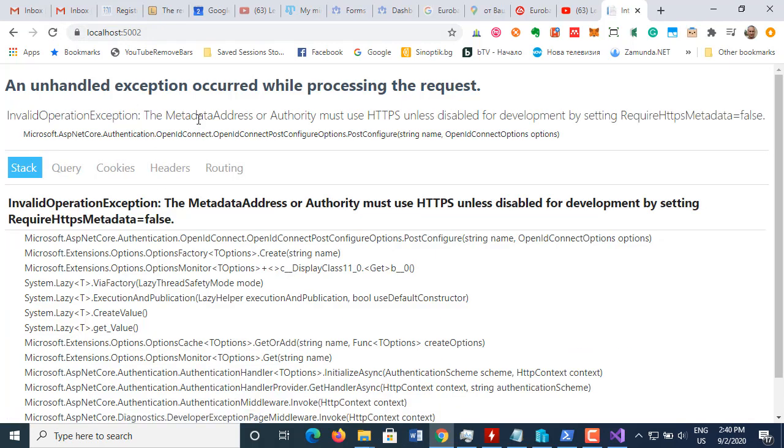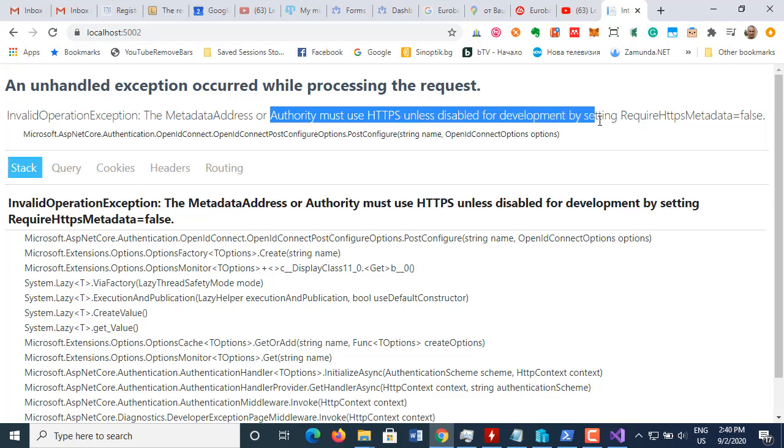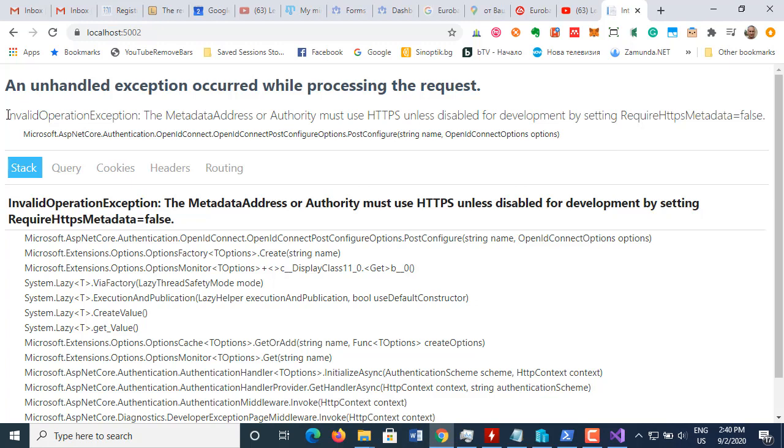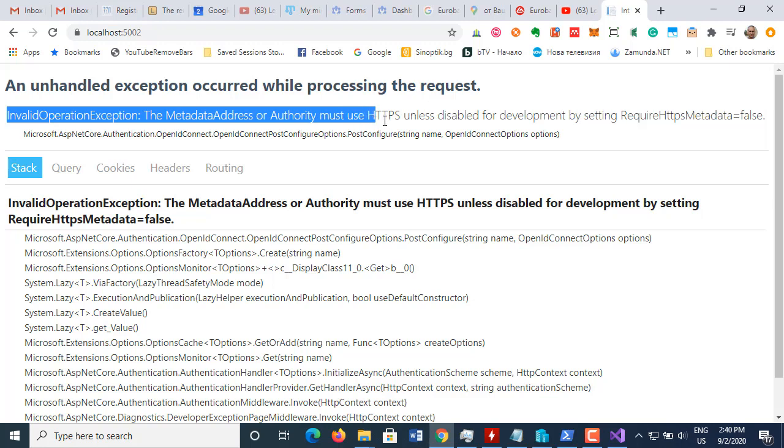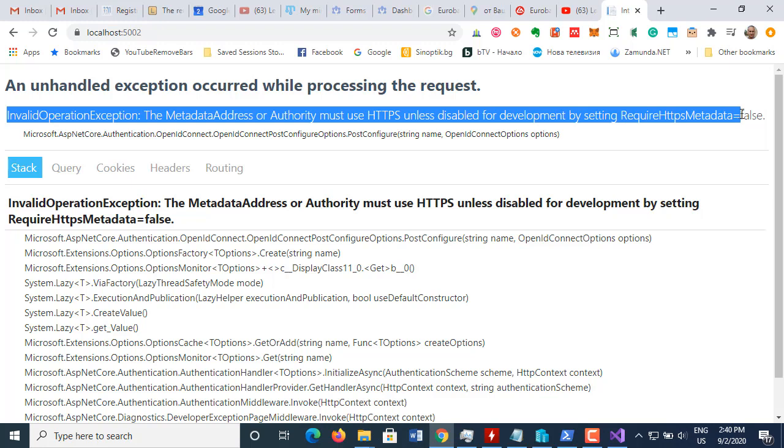Invalid operation exception: the metadata address or authority must use HTTPS unless disabled for development by setting RequireHttpsMetadata false. Oh, look at this, it's giving us the hint. How can we solve this issue? The main question is, where do we have to set this RequireHttpsMetadata false?